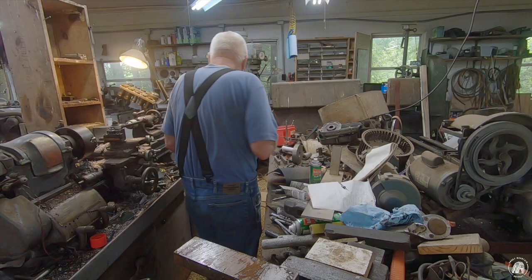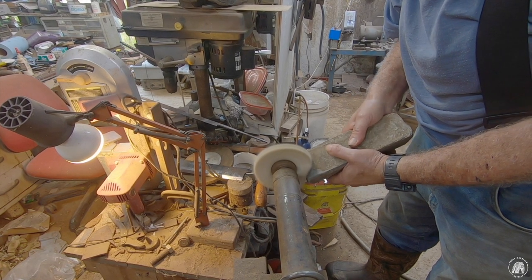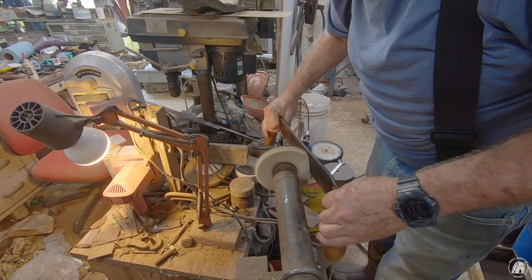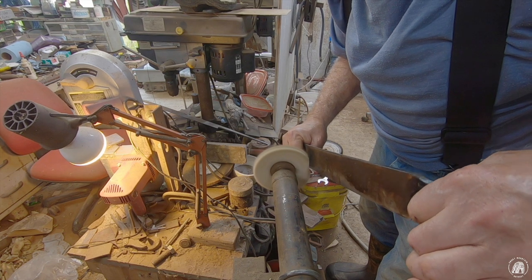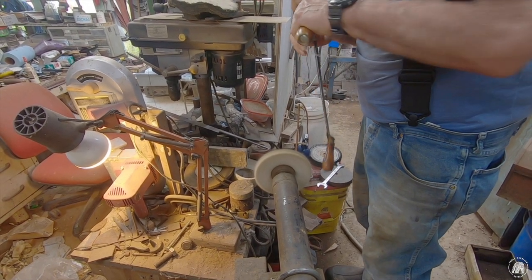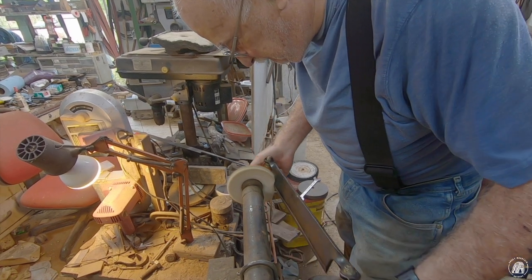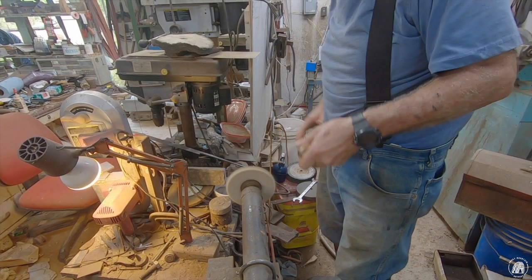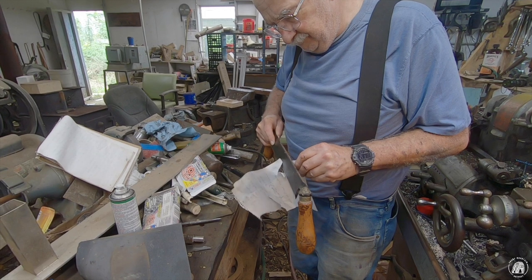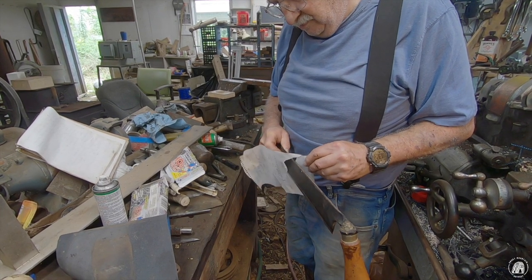Pretty good, except for that gap knocking it. See them places where it skips? Mm-hmm. That's where you'd get it.